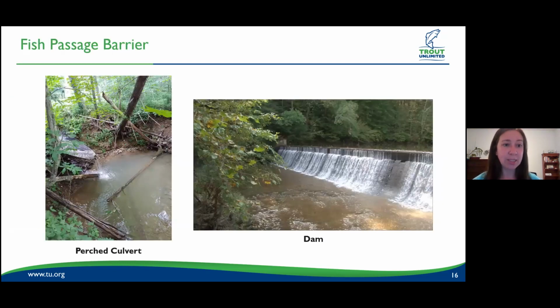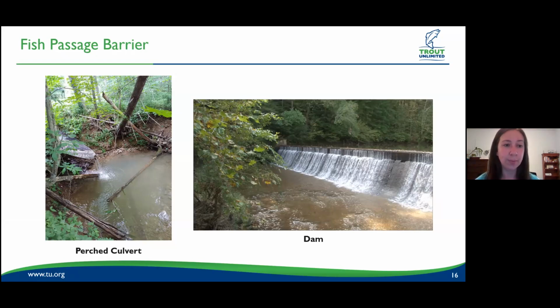And then fish passage barriers. Jake was referring to this earlier. So this is more of a fish habitat issue. The trout and everything, you want to have access to the full stream for a good habitat connection. And so perched culverts, like say there's a road crossing a stream and the culvert is pouring out into the stream, so the fish can't migrate up through that culvert because they'd have to jump out of the water to get into the culvert.